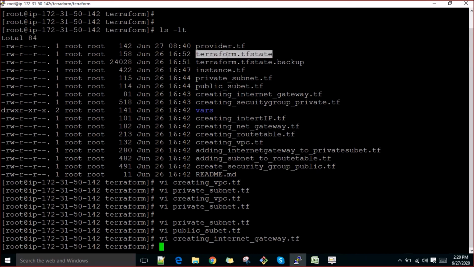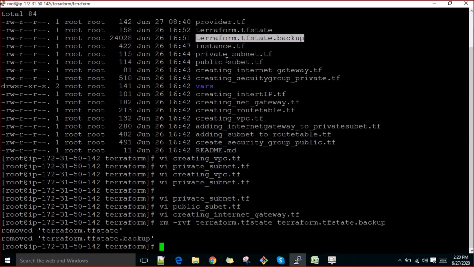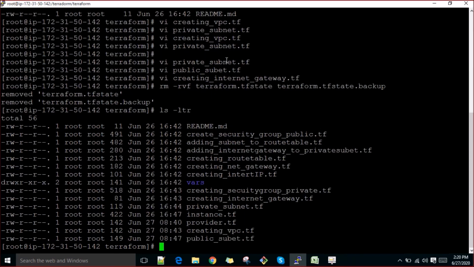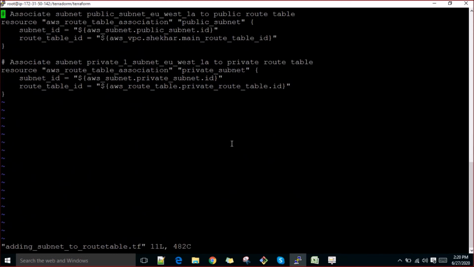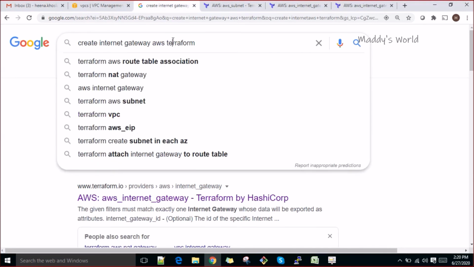So I will remove a couple of files which we don't need. State backup, that's fine now. Right, so let's have a look into the route table now. In the same way, first quickly go here, and instead of internet gateway, I'll write route table here.